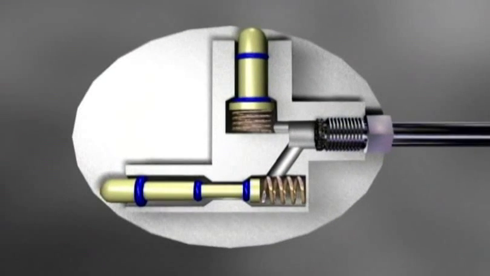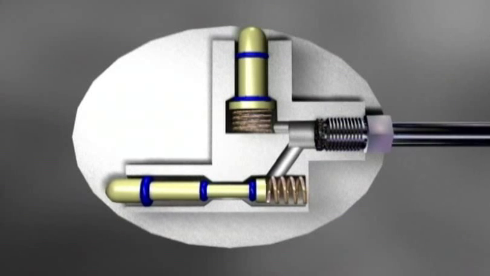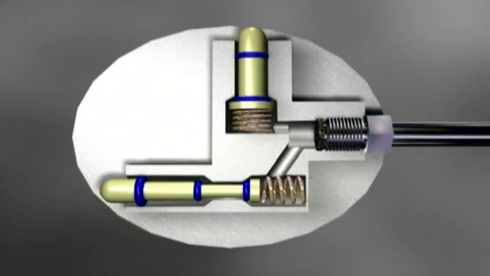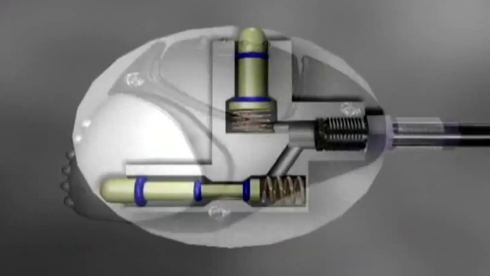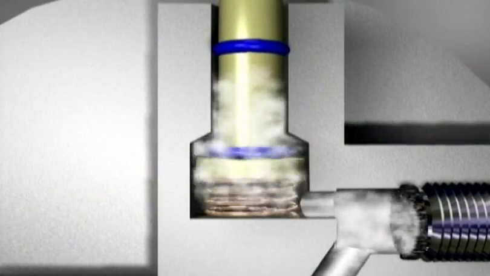Air arriving from the low pressure hose enters the unit and is conveyed toward the command pistons. Pressing lightly on the inflation button pushes the internal piston, which moves to open the passage of air.